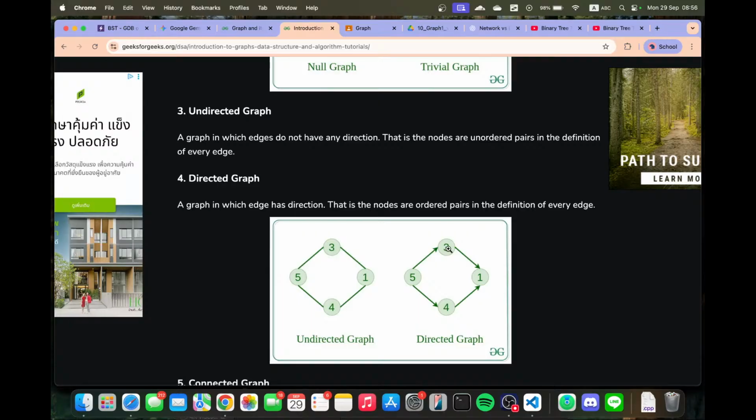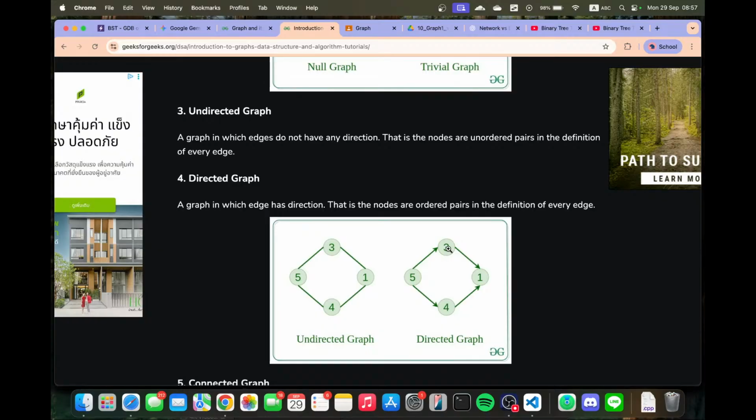From 1 you can go to 3 other nodes. That is considered connected. But this one, on this side, you can see that 5 can go to 3, but we have no way to go from 5 to 1 or 4. That means the graph on the right hand side is a disconnected graph. So those are the two different properties of the two different types of graph.